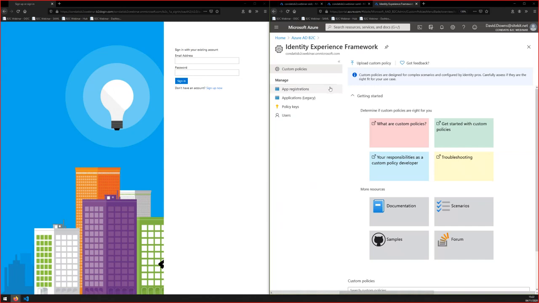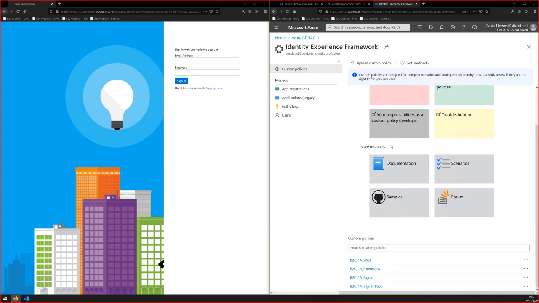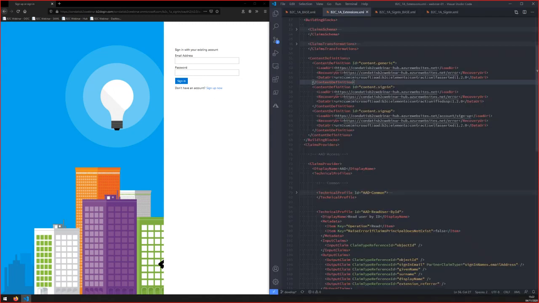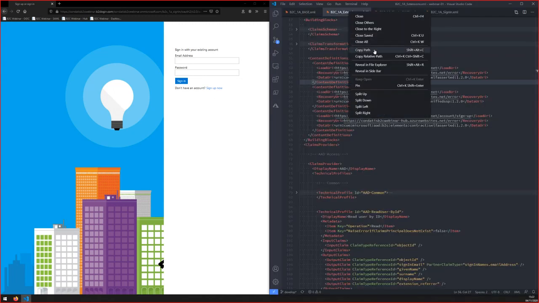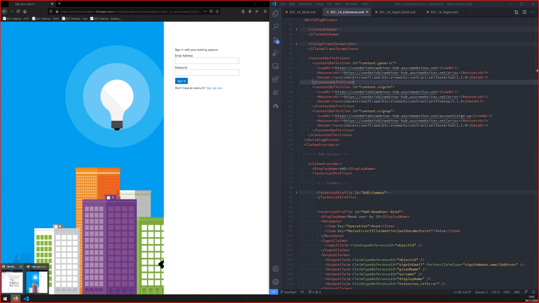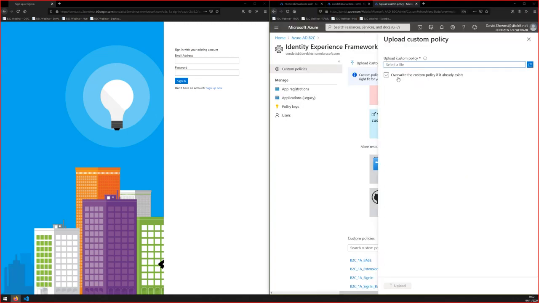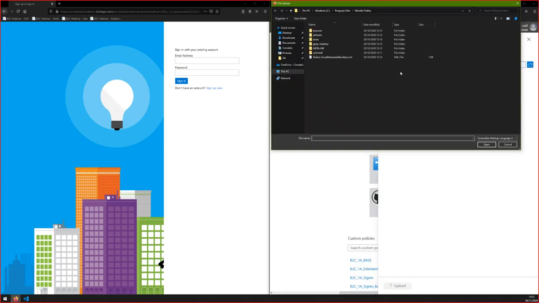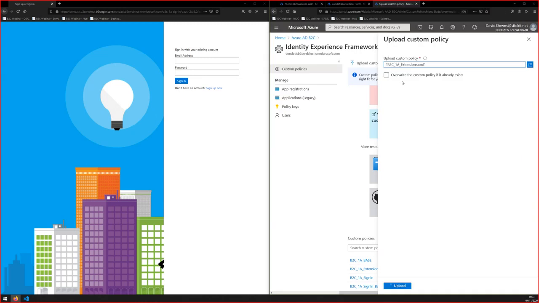So if we go in there, you'll see there's this section for custom policies, and down the bottom I've already got the four custom policies that I uploaded a minute ago. So if I grab my link to this, copy that path, and then upload a custom policy, I put my link in, and I want to overwrite the one that's already in there.